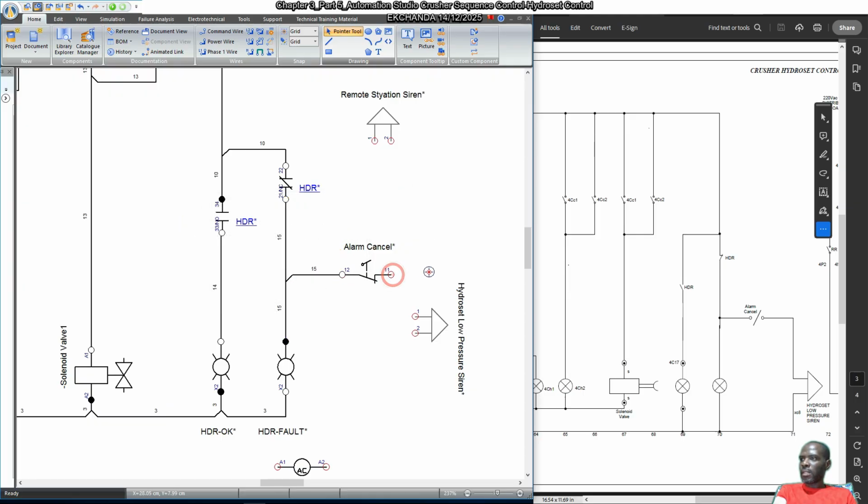Then this other end comes here, then this other end gets connected to the neutral end of the supply. So we have this arrangement now and it's done.